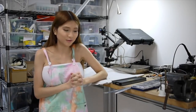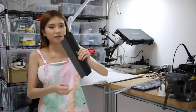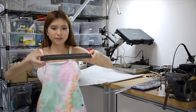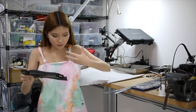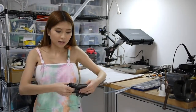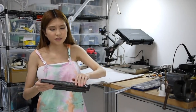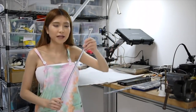I will show you how I model my 3D printed wearables. If I want to make a hairband or a headphone, I will use this tool — I don't know its name — but I can use it to get the shape of my head, my wrist, or other parts of my body. But for my chest, I'm not going to use it because it's too hard. I will use another tool called the flexible ruler.